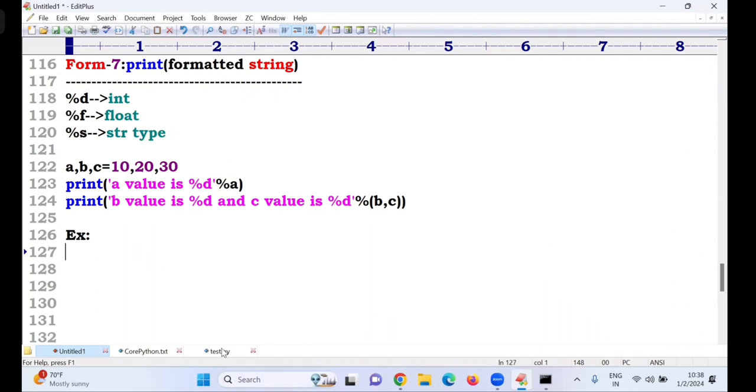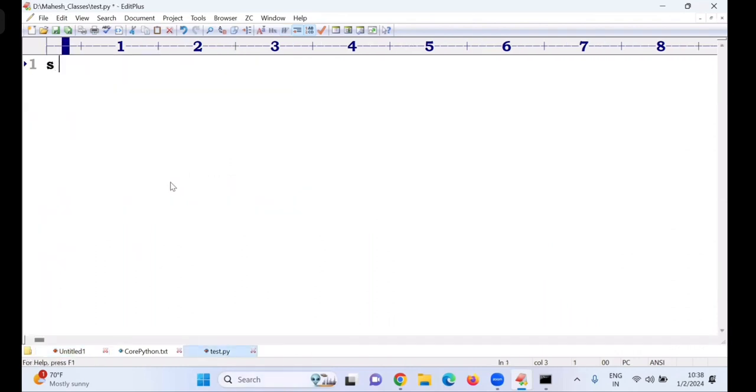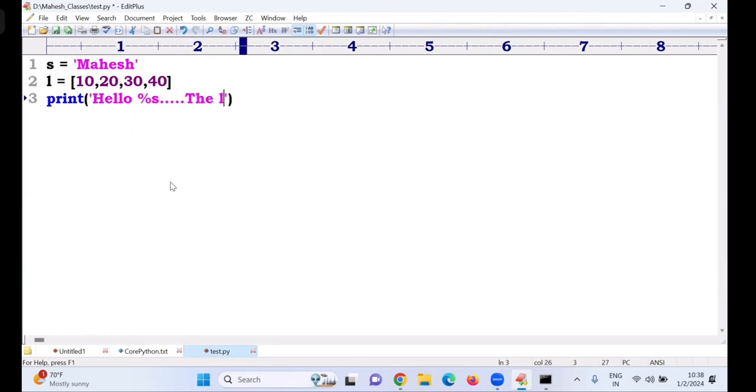Next, I have to take one string and one list. S equal to string. A list of values 10, 20, 30, 40. I want to display both. Print hello, string means percentage S. The list of values are, how to do it? Percentage S only.